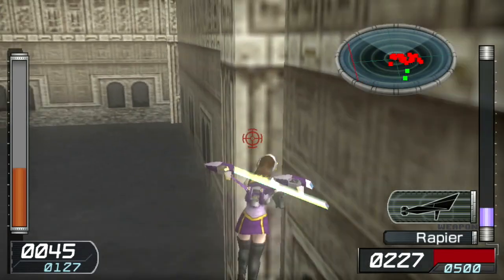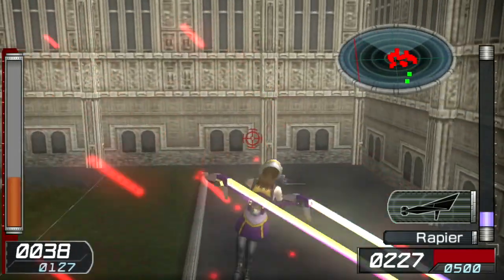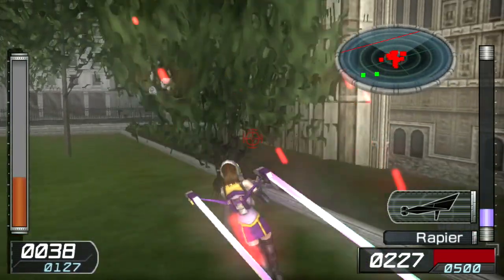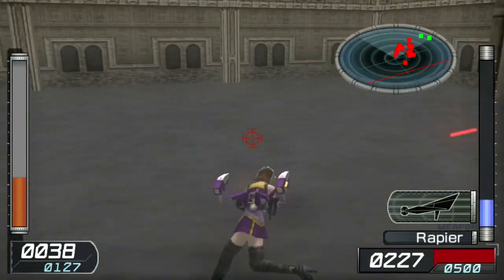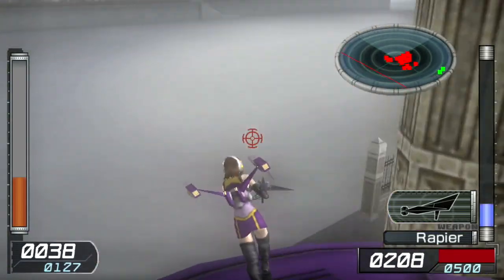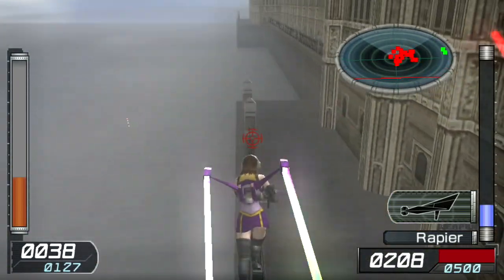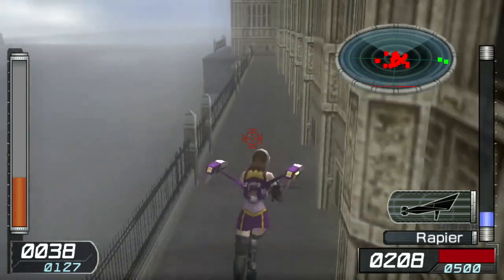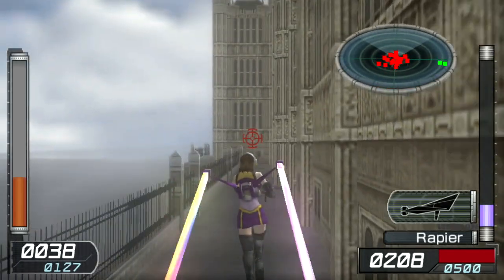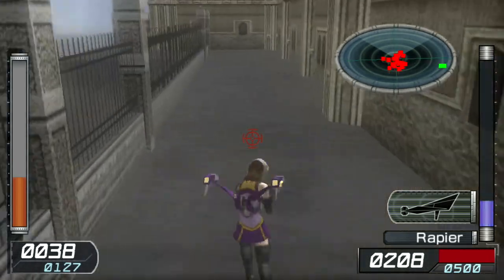Oh my goodness, where's my entrance? I thought I knew my house, but I don't know it. Really? What is this thing? Why is this thing so defensive? The entrance is only on the left side? Oh my goodness.